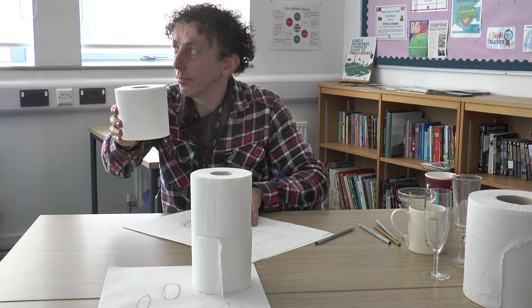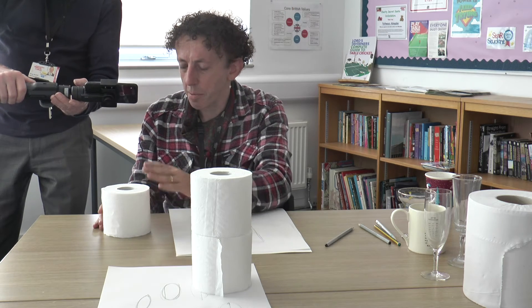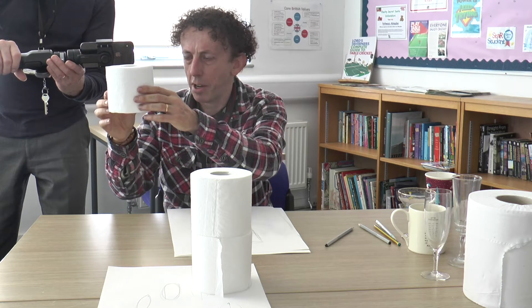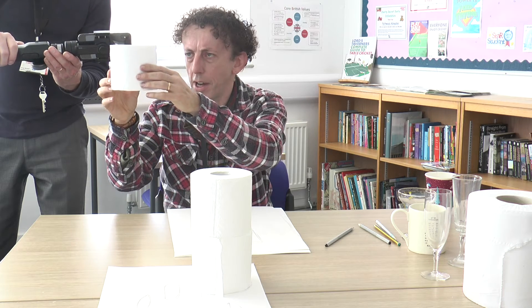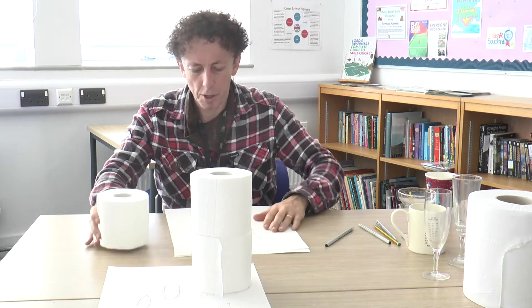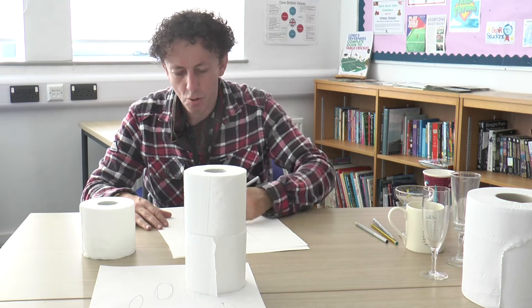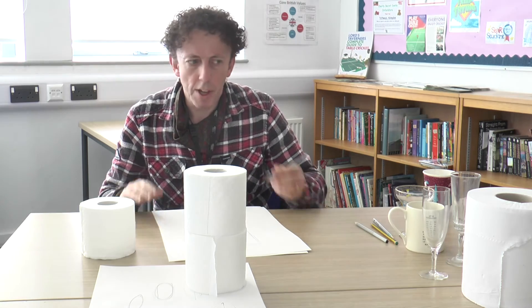If you do that again — just looking at that ellipse from your angle here. If you're looking down at that ellipse, you see more of it. And as I lift it up, you see less and less. I'll get to the stage where I hit the eye level — the level of the camera, my eye level — and that should become a straight line now. There you go. So that's a straight line. The further away you get, the more ellipse you see. The ellipse at the bottom was wider. As we went up, they got narrower. This one at the top got really narrow. If I put one more on, it would have been an absolute straight line.